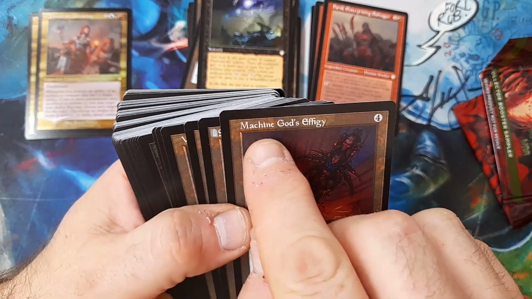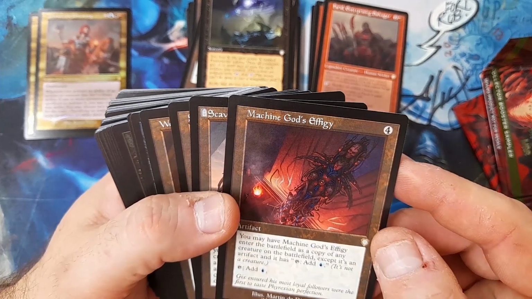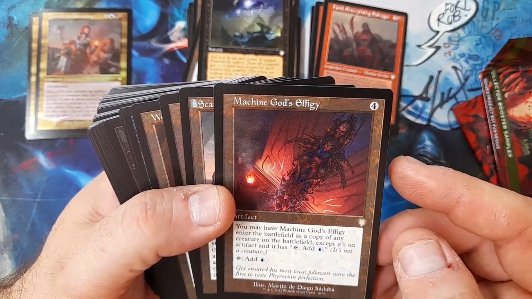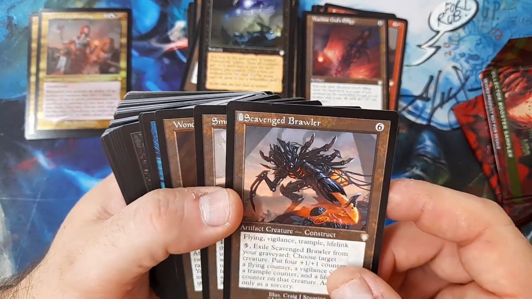I was going to call this Machine God. Machine Gun, sorry. Machine Gun Effigy. You may have Machine Gun Effigy enter the battlefield as a copy of any creature on the battlefield, except it's an artifact and it has tap for blue. That is a pretty cool rock. I like it. It'd be better if it only cost 3, but it is what it is.